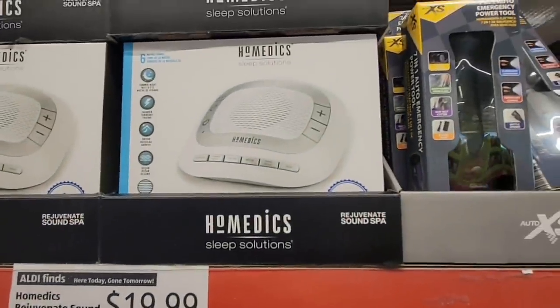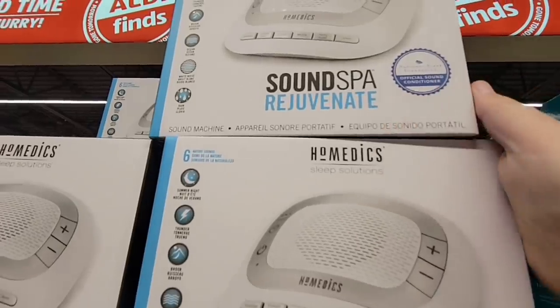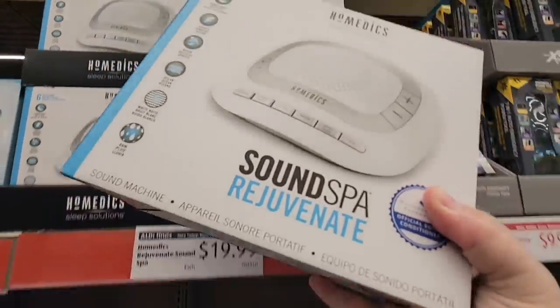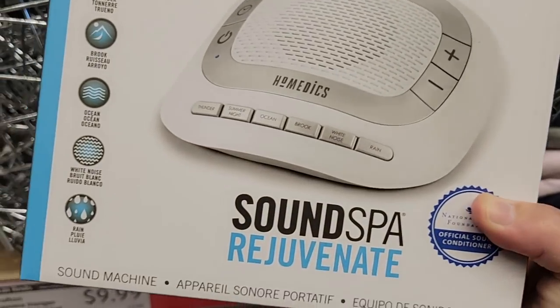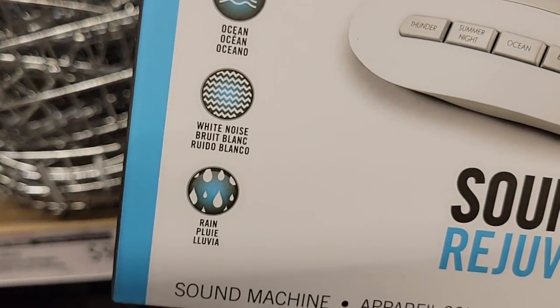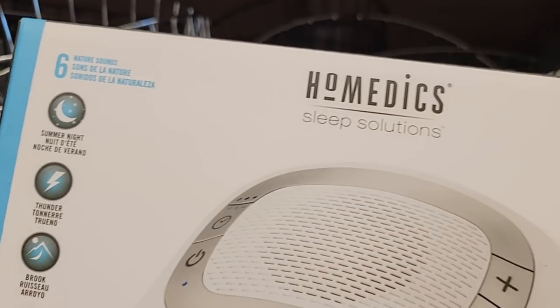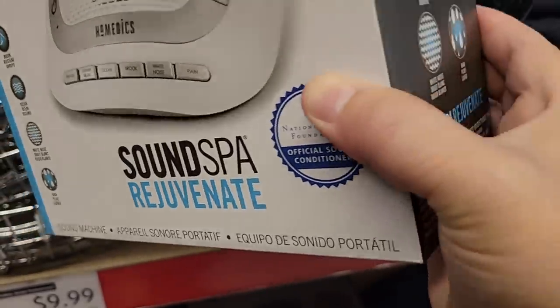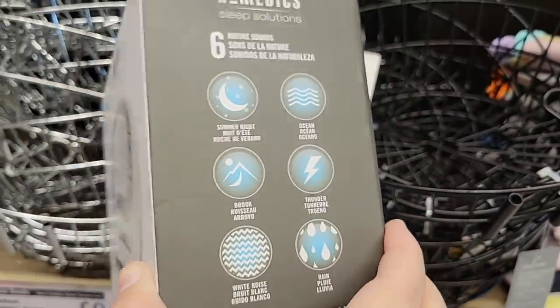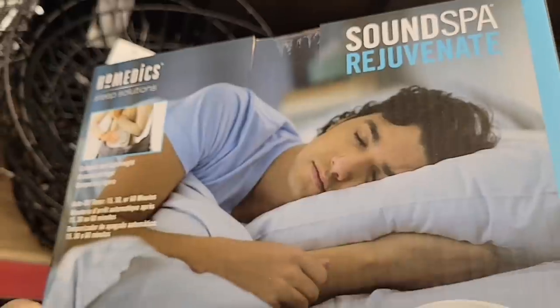Now for $19.99, I really love this. This is like all those great sounds that you remember, like the store, I want to say it was Sharper Image, always had such unique items. If you pretend to be at a spa, sometimes you just need these relaxing sounds. The ASMR channels are really big. Here's a nice one: you have the rain, the white noise, a babbling brook, nightfall, the ocean, ooh, the thunder. This is really nice. What a way to just relax at the end of your day. And for that price, it's actually pretty good. They used to be really expensive. They've gone down over the years, thank goodness.